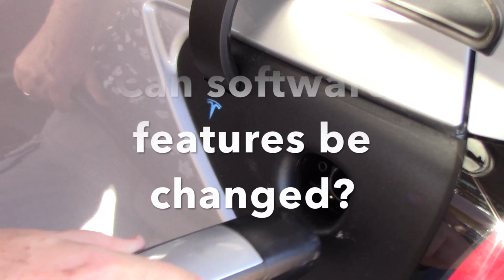What about the self-driving? Tesla cars are not fully autonomous self-driving vehicles. They do have an option for Autopilot, which is a driver assist feature that keeps the car within the lane lines, manages the speed, and keeps a safe distance to the cars ahead. But this is an expensive feature. It's $5,000, and it's really designed to work well on well-marked highways, not surface streets. We didn't see this as something we would use on a regular basis, so we opted not to get it. However, it's software, so we can always add it later if we desire.